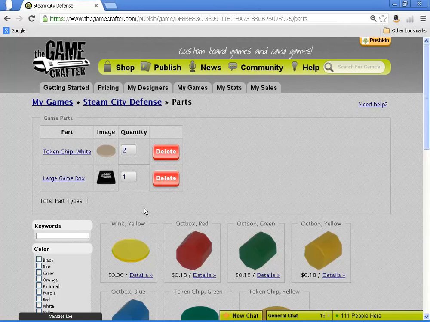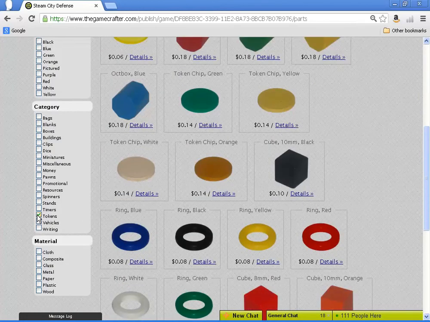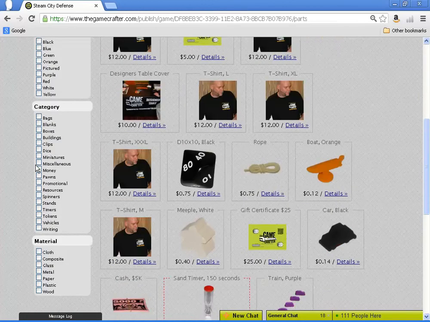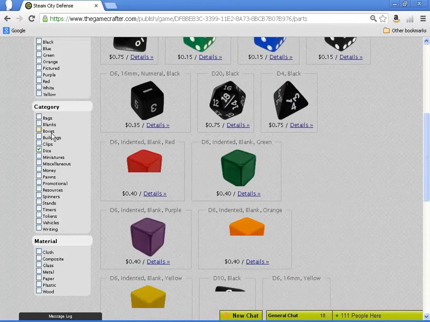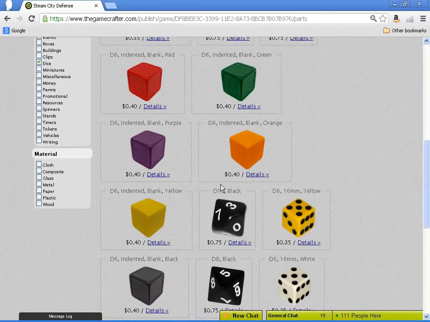Now, we're going to need 24 tokens because we have 6 types of tokens with 4 of each. We actually have twice that many stickers, but that's because we have stickers for front and back. You don't really need stickers front and back, but it's decorative.